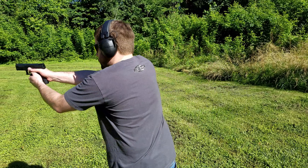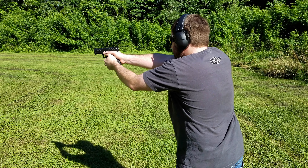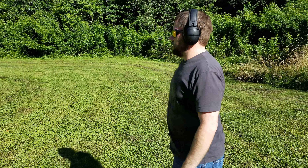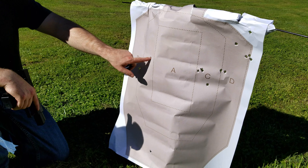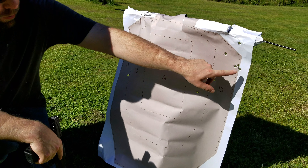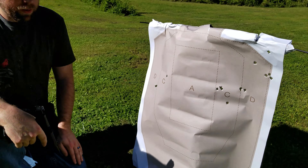We're going to take a few more shots — we'll do a couple slow shots and then a little rapid fire. Alright, let's go look at the target. The slower group we shot is a really good group right here. I have one up here — I don't even know how that got there — but rapid fire, I came up to this corner and it did pretty good. I'm still able to hold a fairly consistent tight group. I fired a few down here too — still a pretty consistent group. Pistol shoots well.